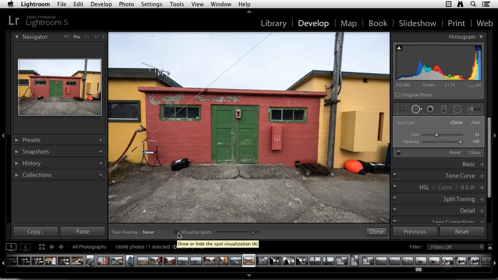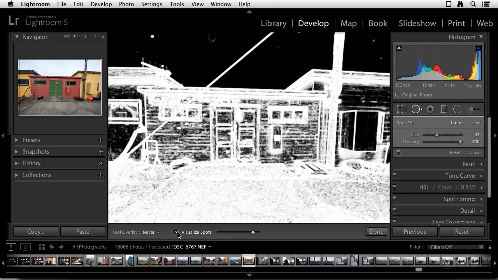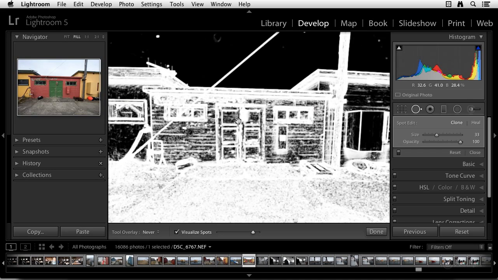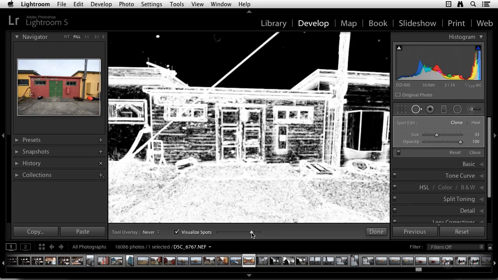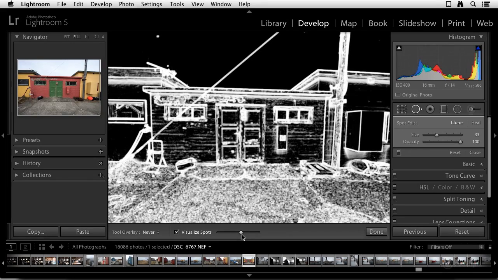I can select that, or I can hit the A key, and look what happens. It gives me quite a view of my image, and I can very quickly see where there might be some spots. I can adjust the visualize spot preview here by moving this slider left and right. Now, obviously not everything here is a spot to be removed, but it gives me a good starting point.